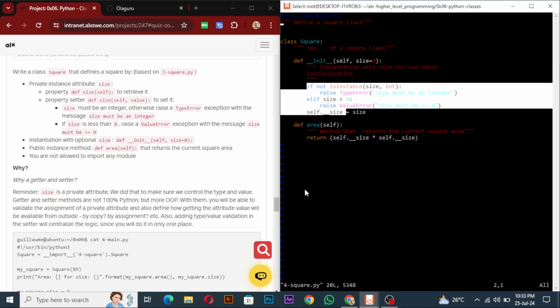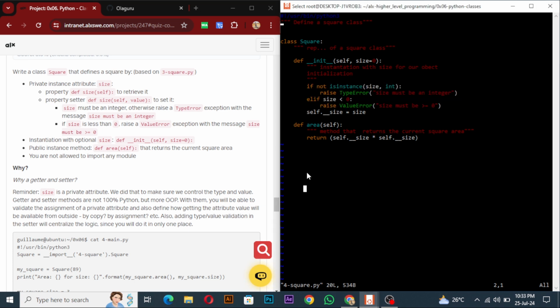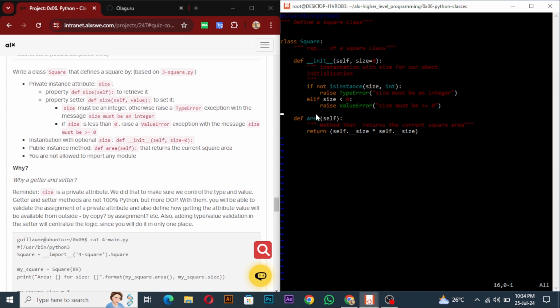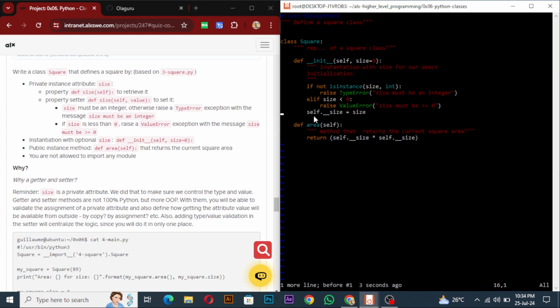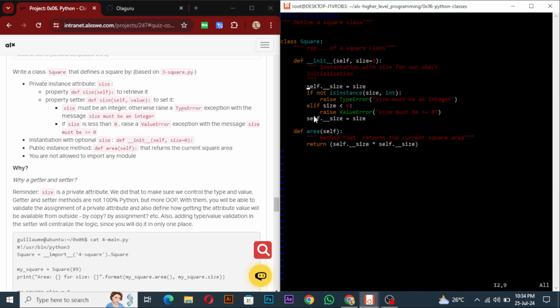So the first thing we do is after the init, I'll leave this. Let me copy this. So I would initialize this with this.